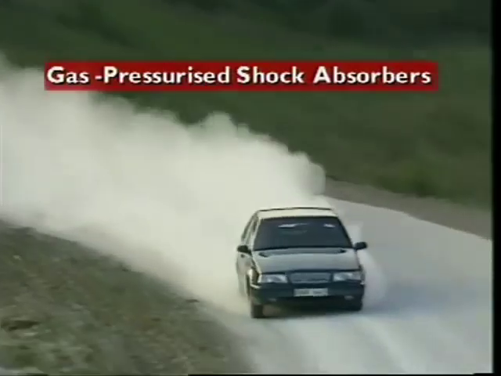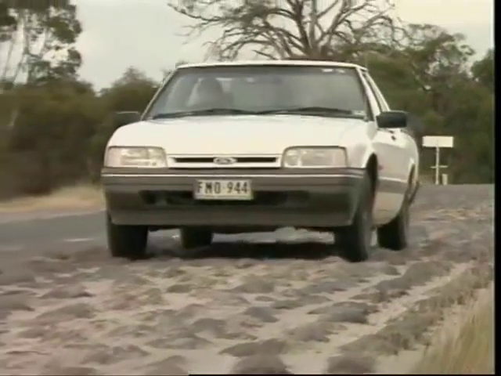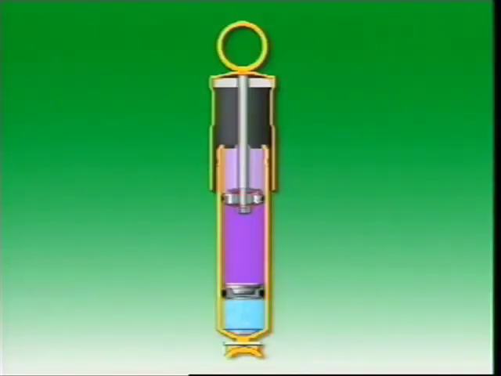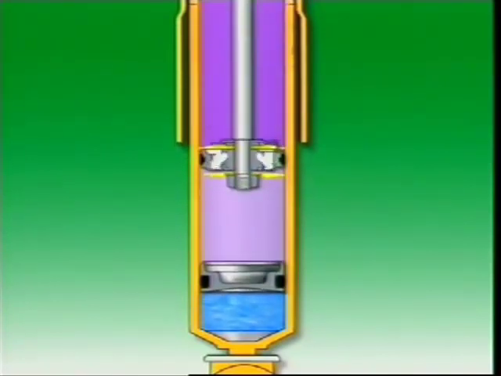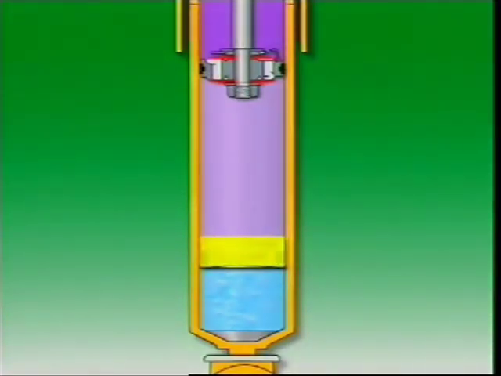This section examines gas pressurised shock absorbers. In a hydraulic shock absorber, the oil heats up as the energy of motion of the suspension is dampened, and the rapid piston movement causes the hydraulic fluid to aerate, reducing the dampening effect. This condition is called shock absorber fade, and it can be reduced substantially by pressurising the fluid with gas, usually nitrogen. In this monotube design, fluid fills the chambers above and below the piston, and as the piston moves in the cylinder, valves control the movement of oil from one chamber to the other. Pressure on the oil is provided by nitrogen gas at the base of the cylinder, acting on a free-floating separation piston which separates the gas from the oil.